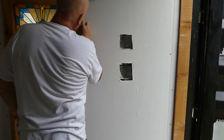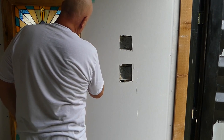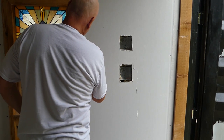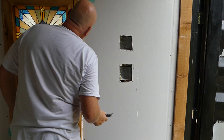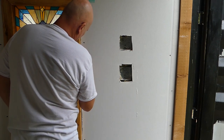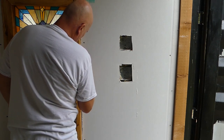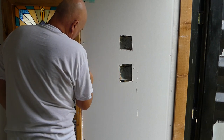All right, well, this will be the last time I use this knife blade. I put in a new knife blade for the next section. Again, I build these in 4-foot increments, but having a whole bunch of little paper tabs is inconvenient. And my knife isn't sharp enough to cut them anymore.